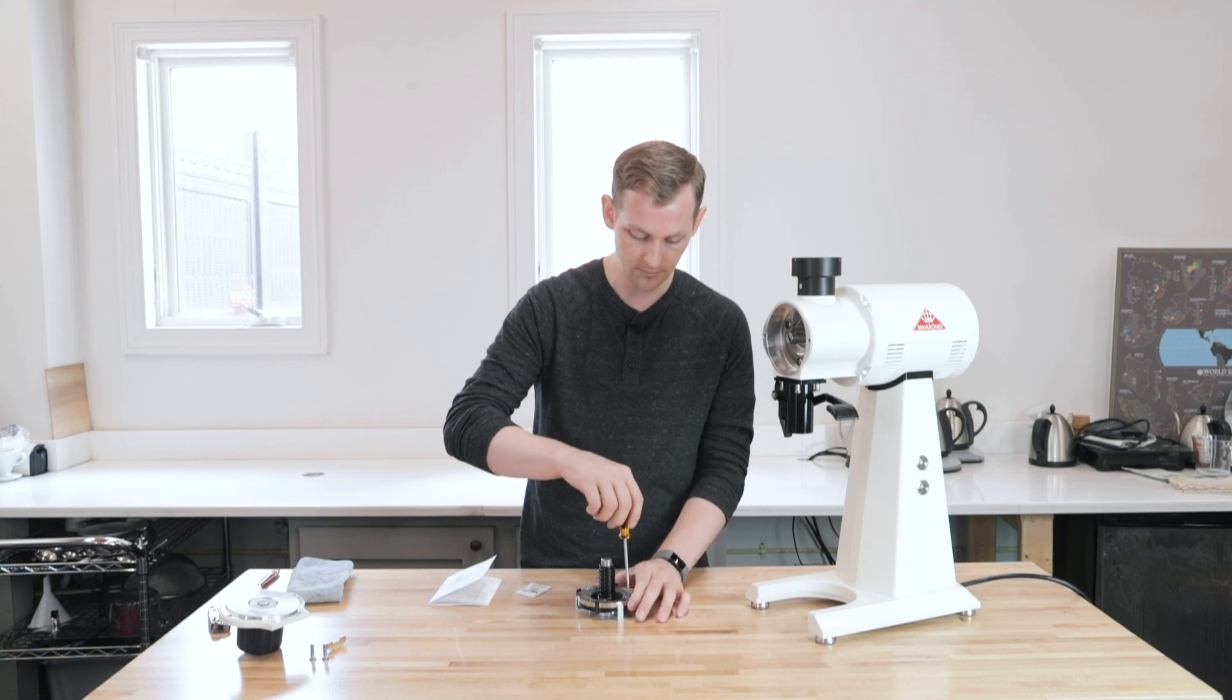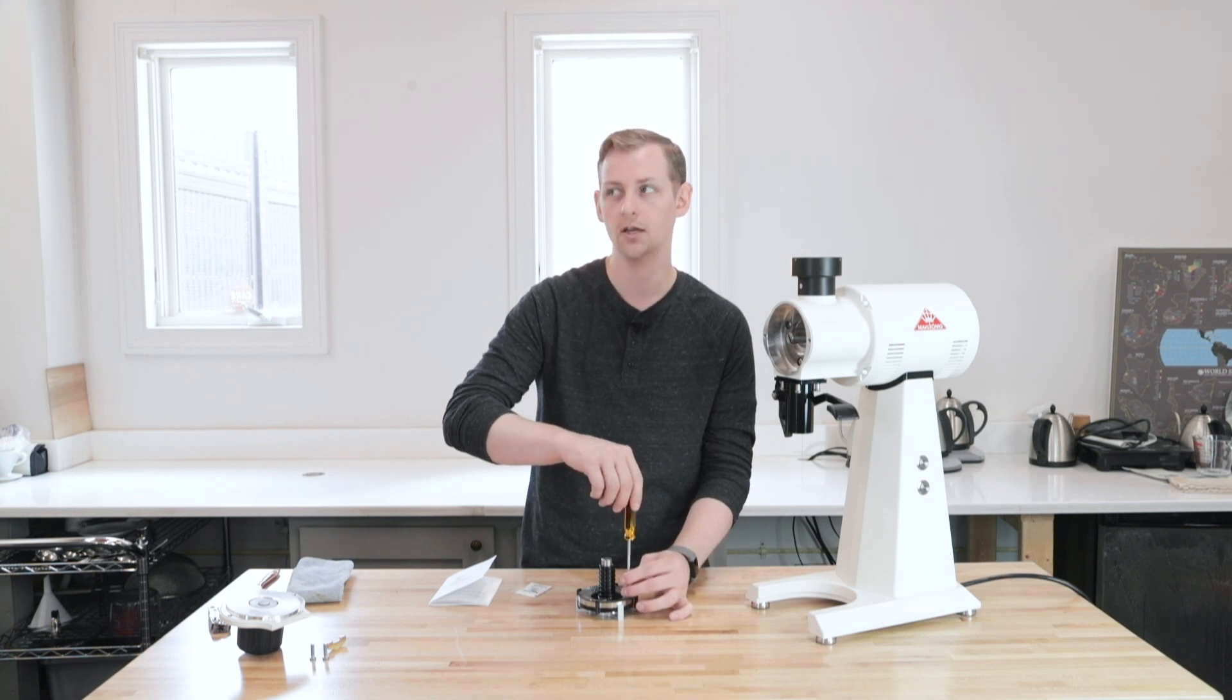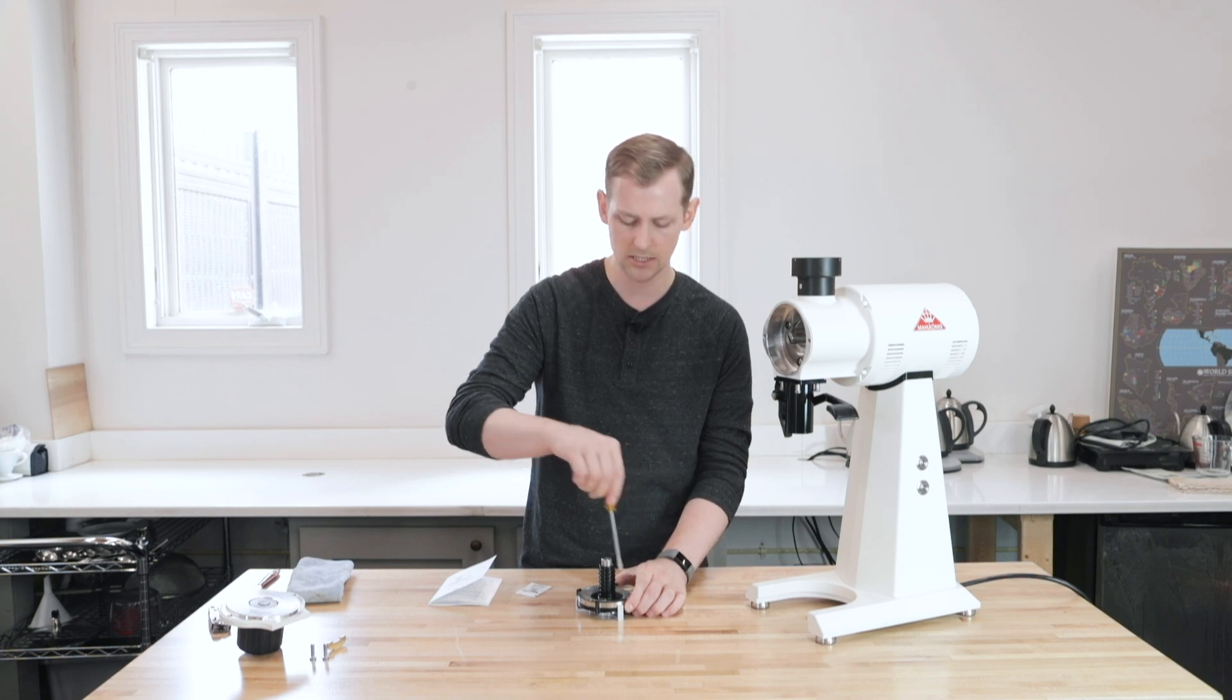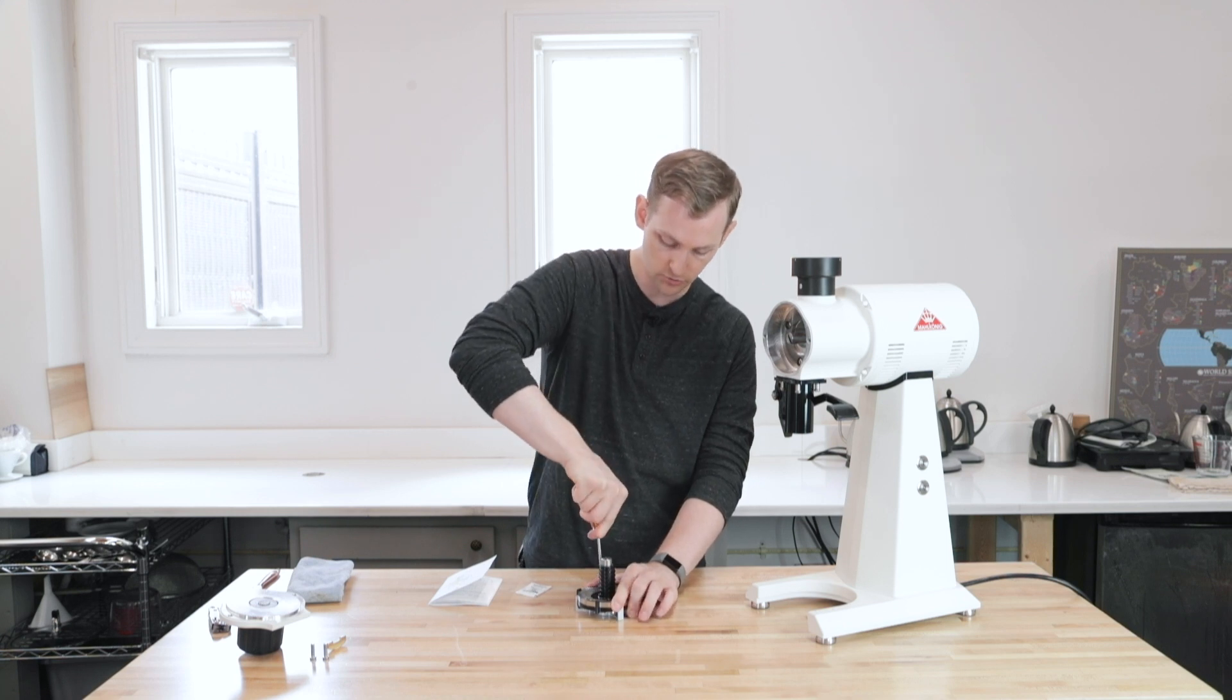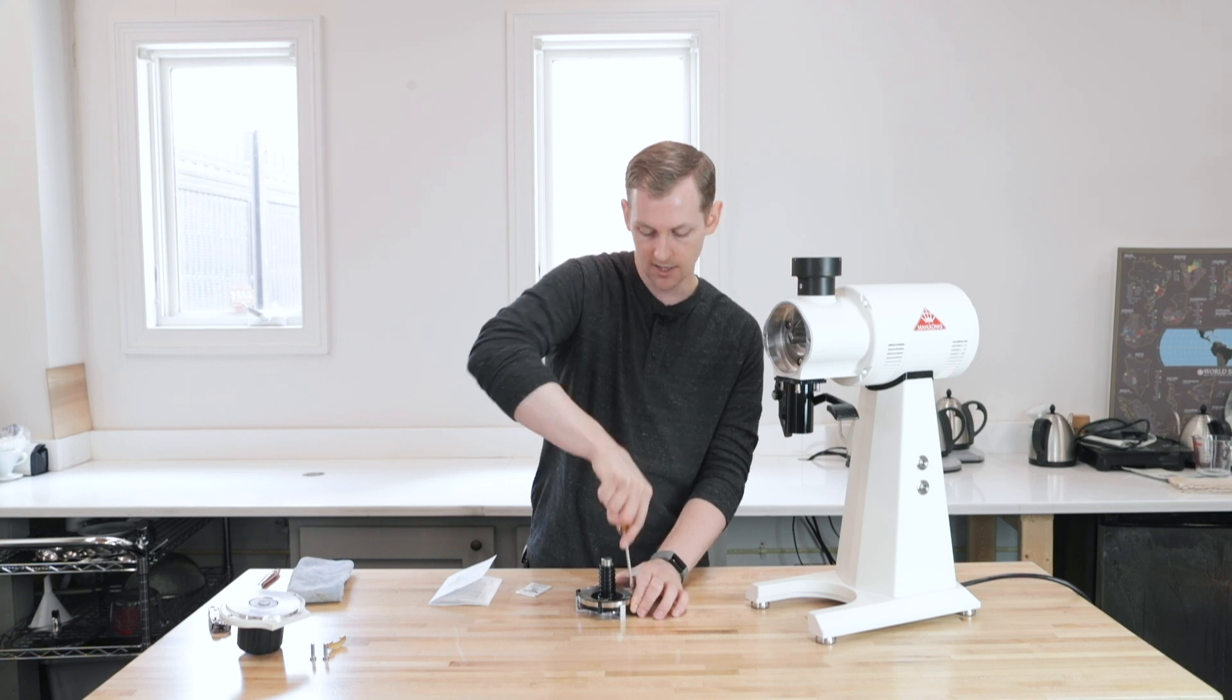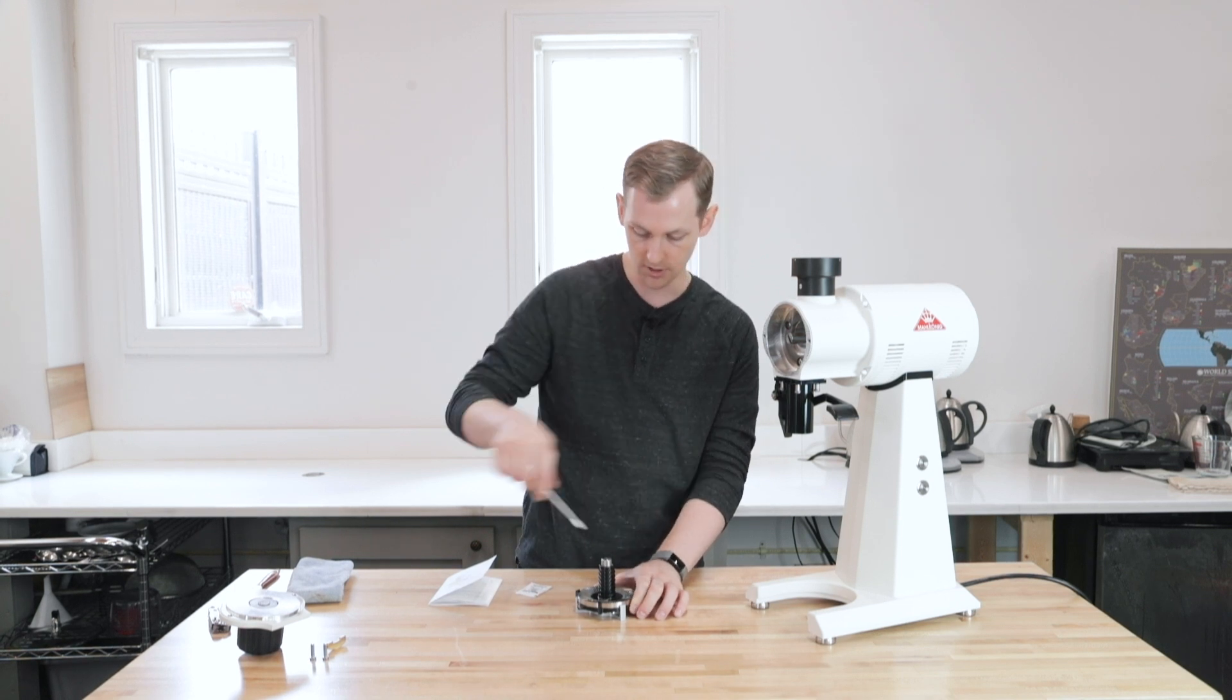What I prefer to do is tighten them loosely each one at a time, and then kind of go back and tighten them down more fully. I feel that helps ensure that your position is maintained. The fingers do hold it into place. But again, I am trying to sort of hold those screws more or less in the center of their cutouts. And tightening one could shift that a little bit on me.